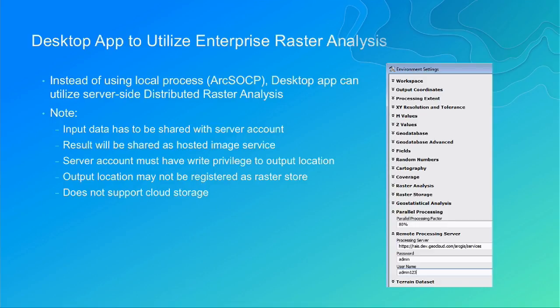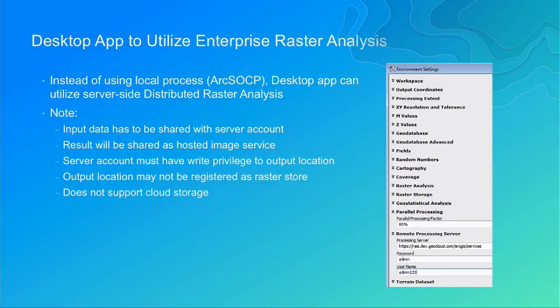But the difference here is that it comes with some limitations. Because it's actually a local workflow, your input data has to be shared with your server account, with your ArcGIS image server account. And the server has to know where to access your input data. And if you're running it in ArcMap, the results will also not be published as a hosted image service if there's no portal in front of your image server, right?